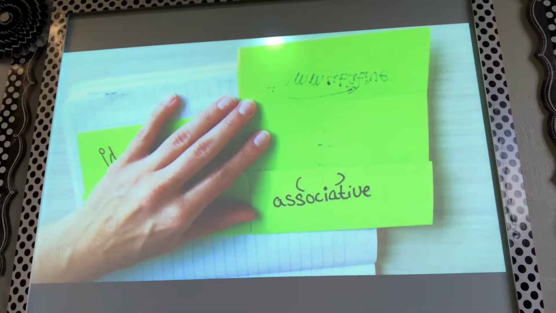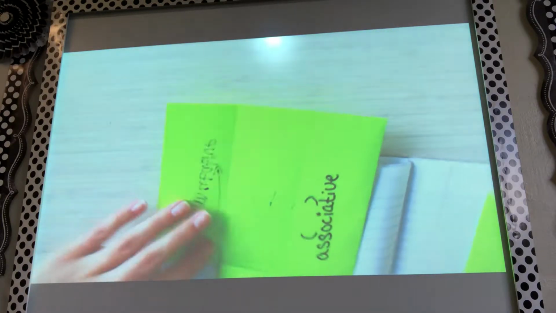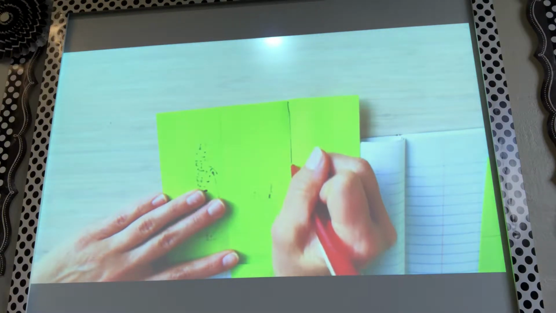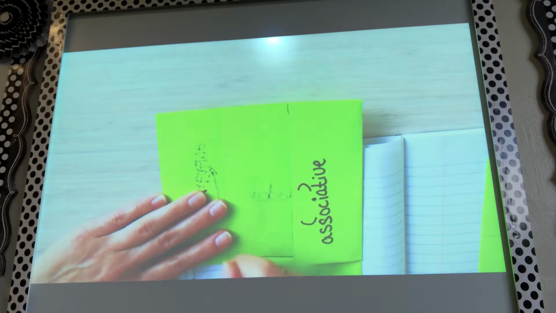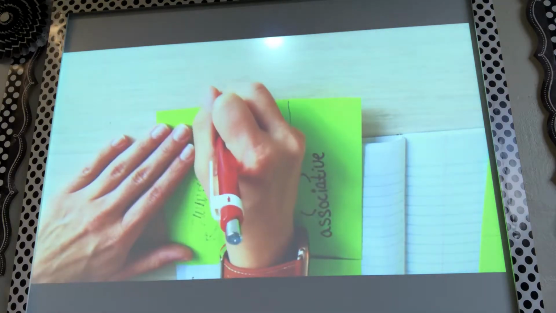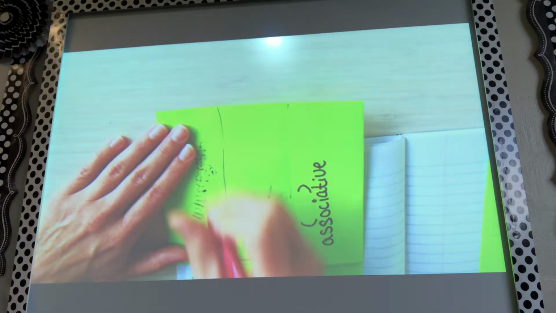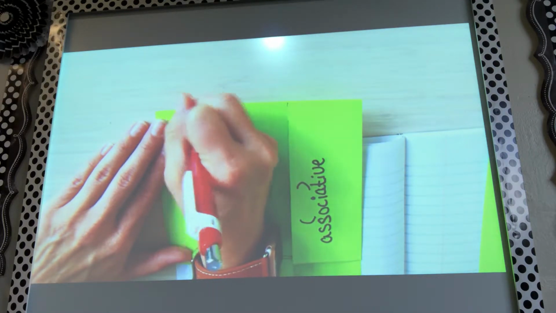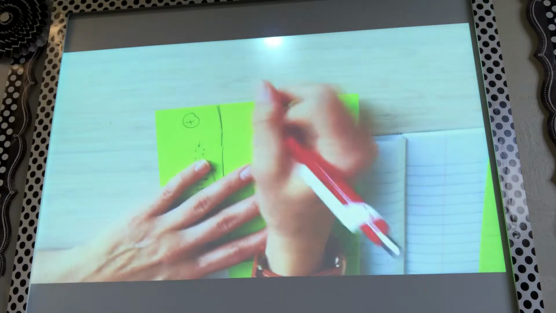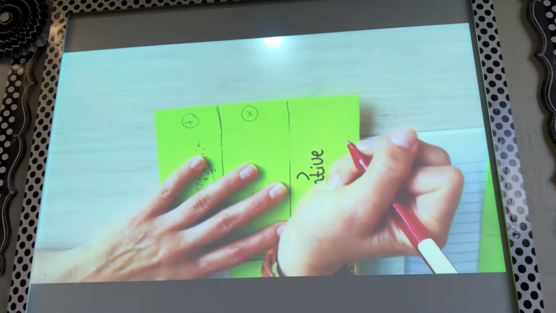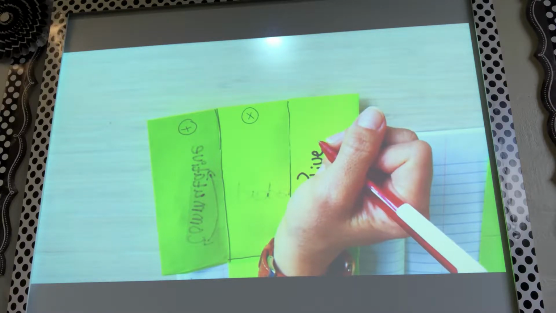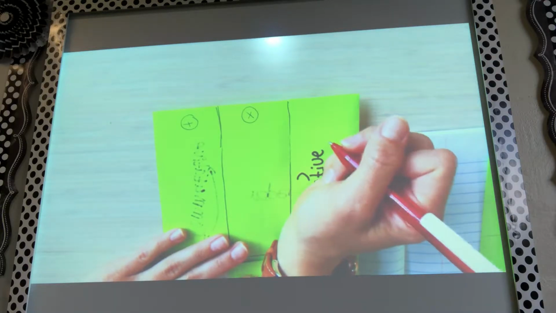So when I open this up, I'm going to turn mine this way. It's a bit easier for me to write. When I open this up, I want to make sure I stay in my lane here. And I'll split it down the middle. On the left side, I'm going to look at addition. And on the right side, I'm going to be looking at multiplication. So the commutative property of addition simply says if the order of the addends change, the sum's going to be the same.